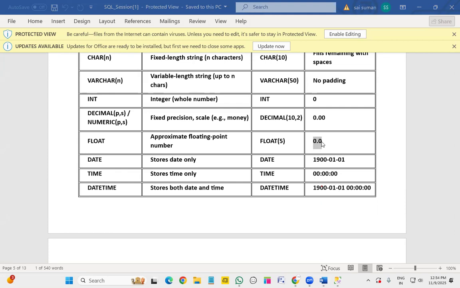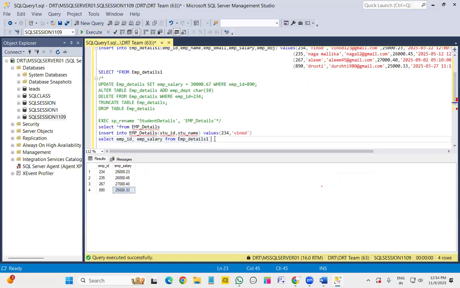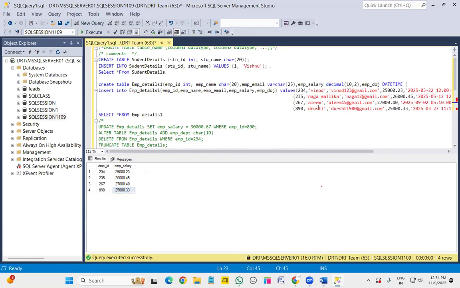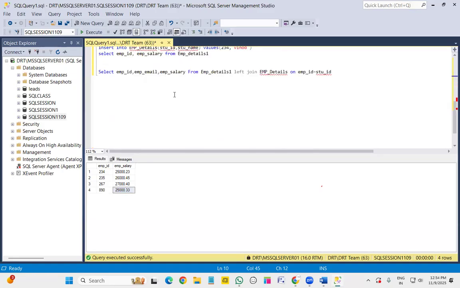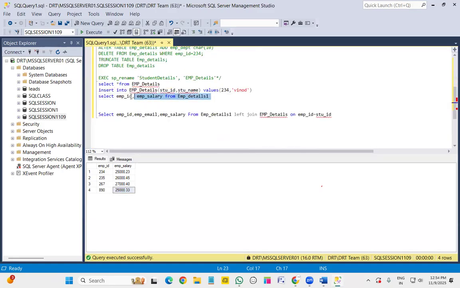Retrieving is bringing the data from the table. Now I show you this example, right? Here we have this much data, and these columns are there: employee ID, name, employee email, salary, and date of join. If you want only employee ID and his salary, in this scenario you retrieve only the two. So you write employee ID and salary from that table. If you execute it, then employee ID and the salary will be displayed. This is what retrieving the data is about.